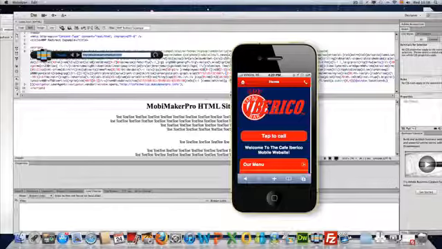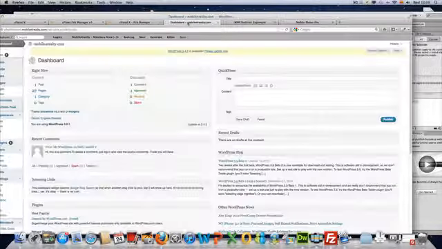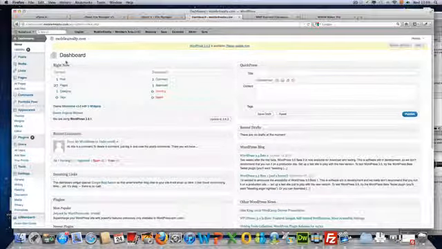Now, the other type of site you might come across quite often, especially if it is your own client sites, is a WordPress site. And that's slightly different in terms of where you actually put the redirect code. Now for that you don't need to get their FTP details. What you'll need to get is their WordPress admin details. I'm sure a lot of you are familiar with WordPress. Now I'm just going to go into one of our WordPress sites here. This is actually our membership site for Mobile for Realty.